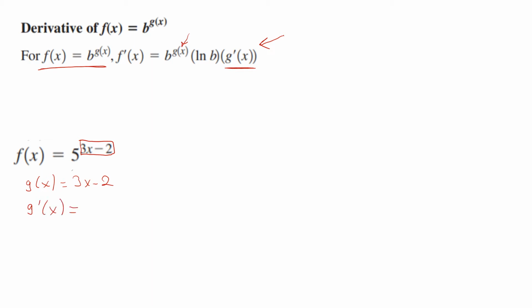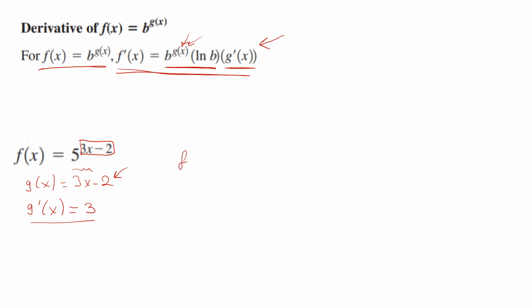And I know from 3x over here, when I take the derivative, it's just going to become 3 because it's x to the power of 1. And I know because negative 2 is a constant, it's just going to become 0 when I take the derivative. So now that I have my derivative for g(x), all I need to do is plug it back into my formula. So normally when I take the derivative, I said it's b to the power of x and ln b. We still keep that in the formula, but instead we apply it to the g(x). So that's why we have the derivative.